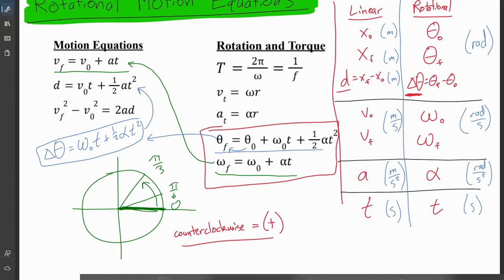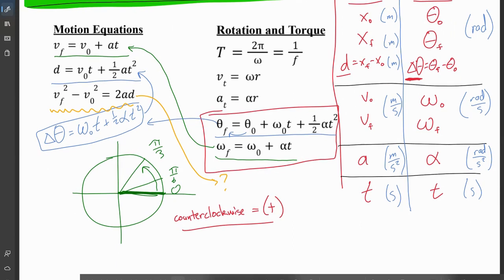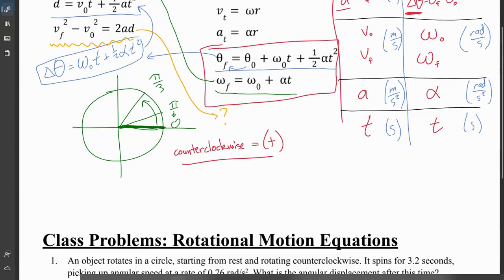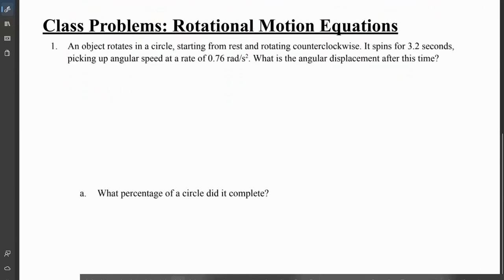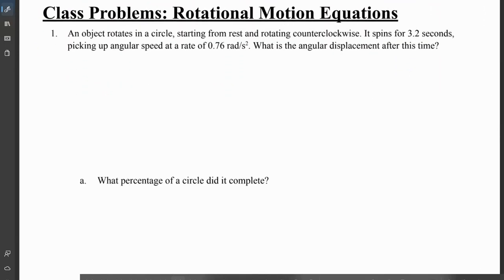Then between this motion equation, we kind of take this intermediate step through delta theta to get to this motion equation. We are missing this one on the equation sheet. Well, don't worry about that quite yet. Or as in, we're missing, what does that translate to? Don't worry about it quite yet. We will get there. So just be patient. Hang tight for a couple problems. All right, let's take a look at these, though. So let's come to our first class problem.